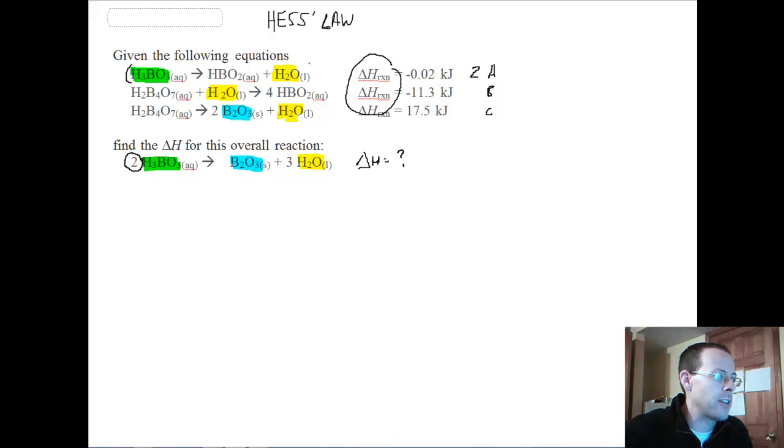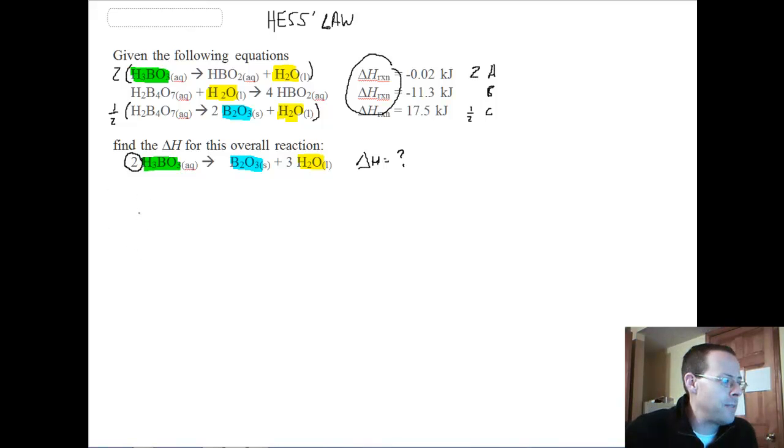Alright, so we're just going to take this entire reaction and multiply everything by 2. The next thing we're going to look at is B2O3, and notice in our overall we only have one B2O3, where in reaction C we have 2 of them. So instead of wanting 2, we really want to multiply all of C by half. Alright? Because 2 times half gives us back the 1 which we want. And then lastly, water is just the last thing we're going to worry about. So we're going to start writing these out and see what things look like here in a second.